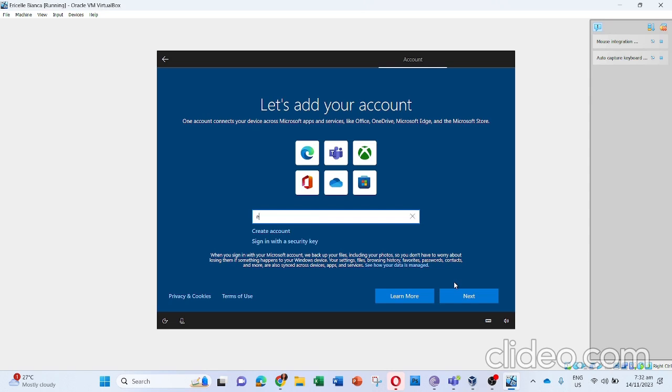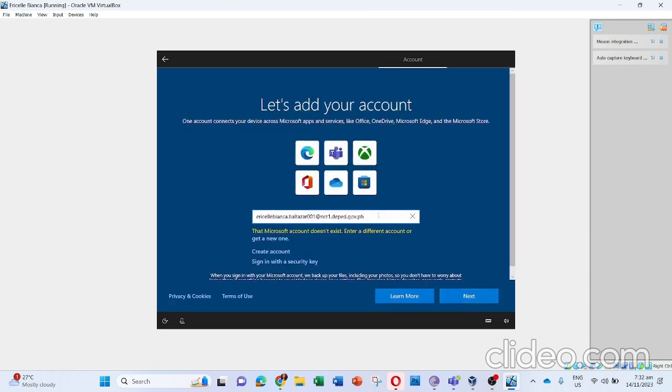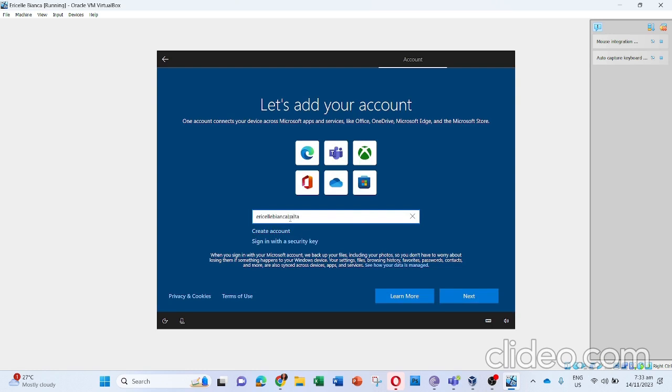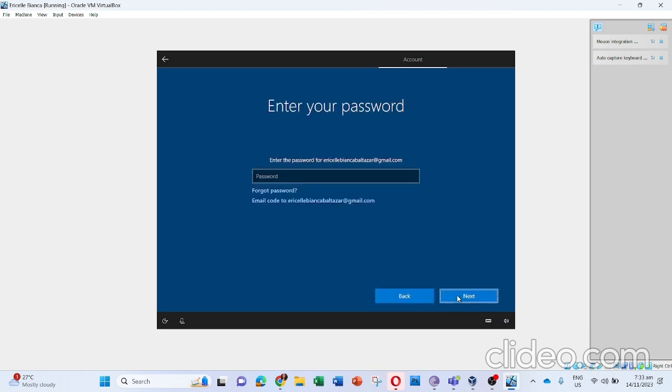So, let's see, ang i-enter ko is yung aking Office 365 account. At ncr1.deped.gov.ph. Ay, hindi ko yan i-enter pala. Sige nga, try na natin kung i-accept. Then, click next. Ayaw. Different account. So, try ko yung DepEd account ko. Ayaw pa rin. Gmail. Try ko yung Gmail ko, ha. Ayan, in-accept yung Gmail. So, mag-create kayo ng password.